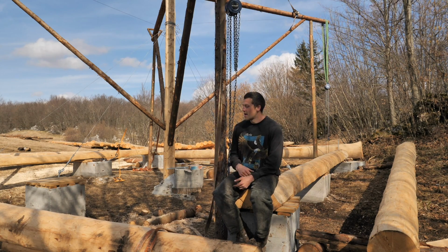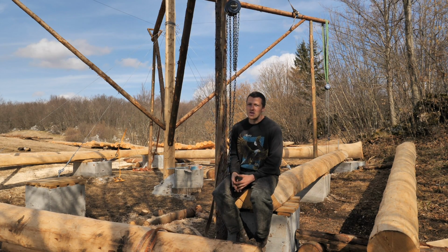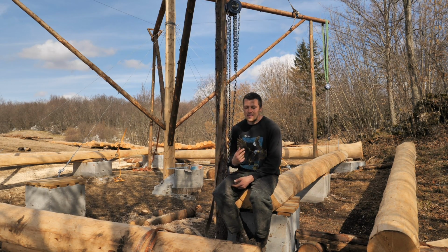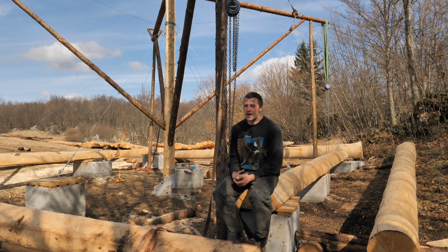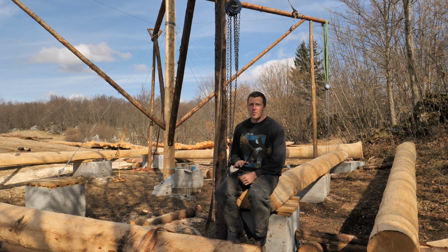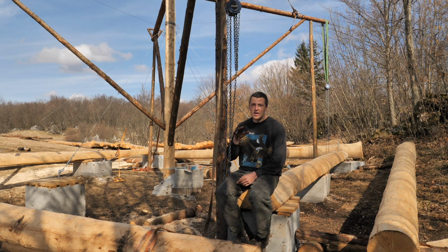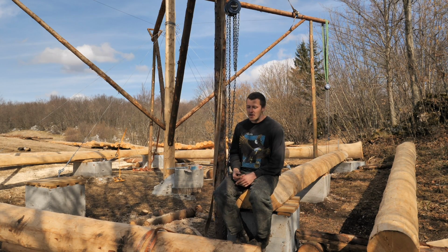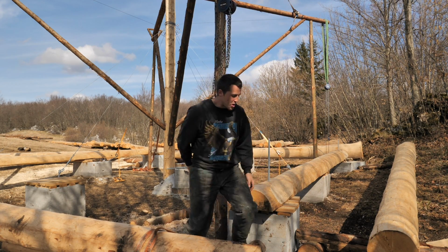Just like this lift, I never saw something like this before. I watched a lot of videos about log cabin building on YouTube, and I came up with this in my head. I thought it could work, and I just went with it, and so far it's working amazingly. And with the block chain you can adjust the height and leave it exactly where you want. It doesn't drop down, and that way it saves so much time.